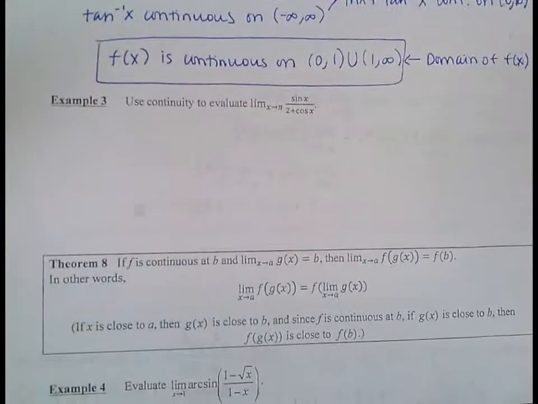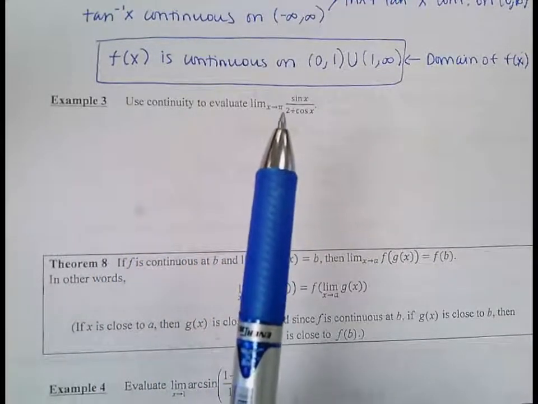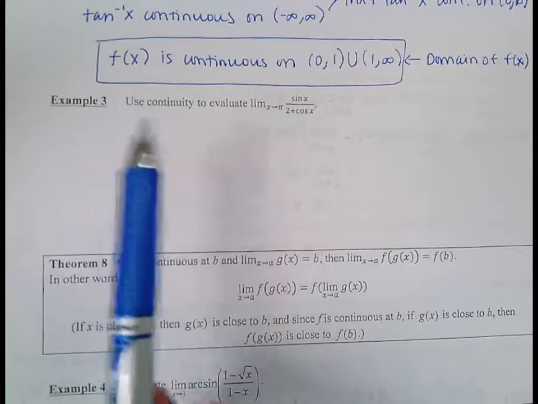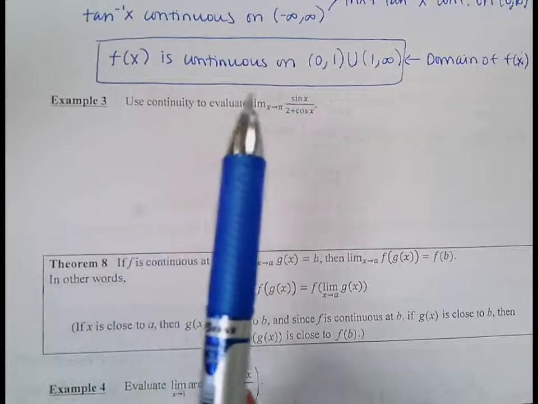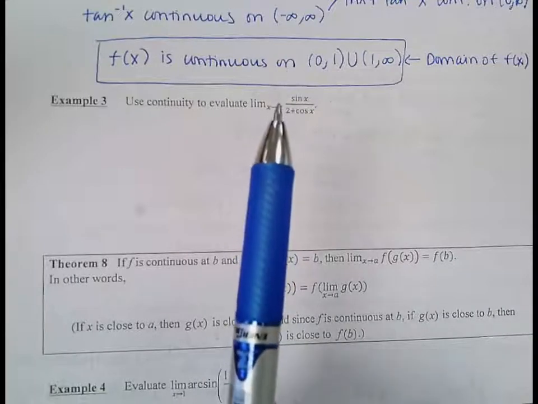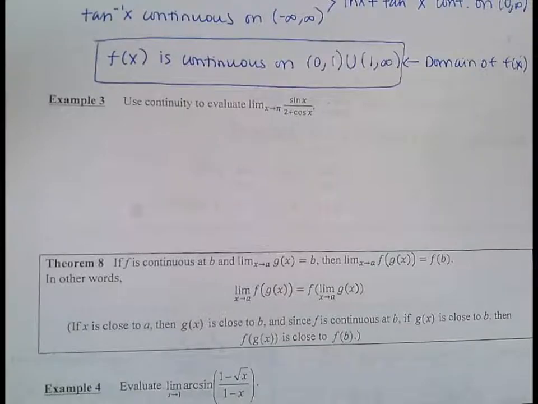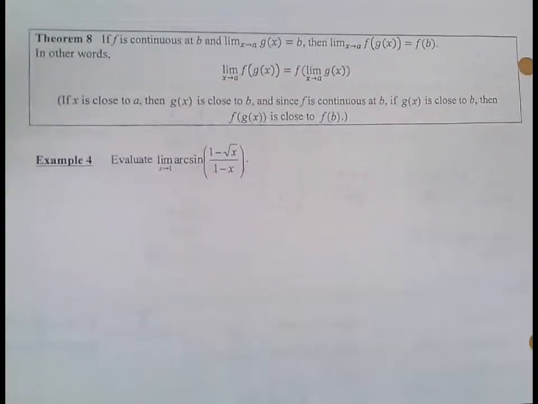I am going to skip over example 3 because this is very similar to the previous two examples. So again, using continuity to evaluate the limit, meaning you're first finding the domain of the function like we had done for example 2, and then showing pi would be in the domain so you can use direct substitution. We can for sure do example 4. And then if we have to finish this up tomorrow, that's okay.